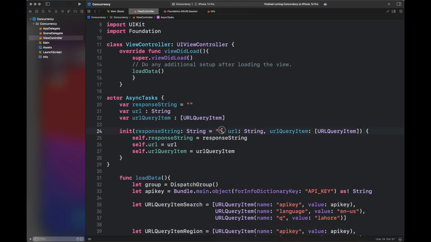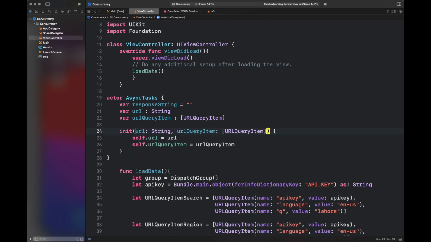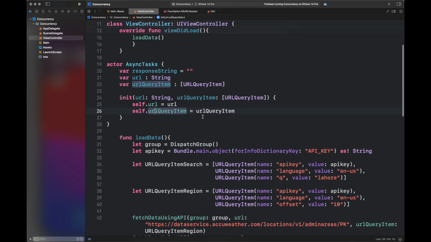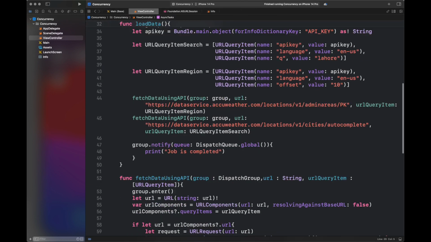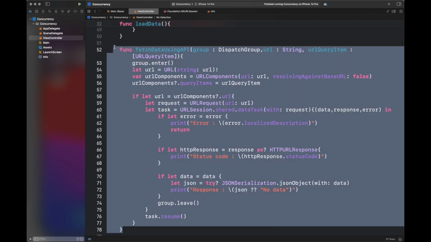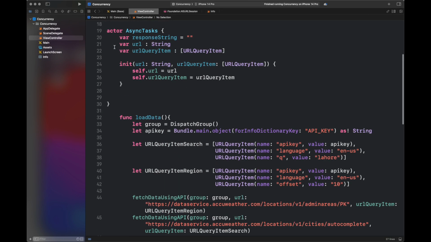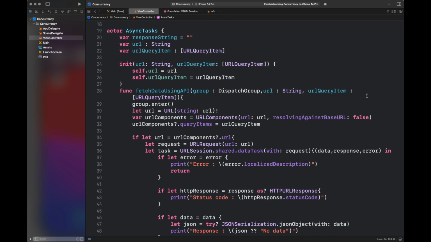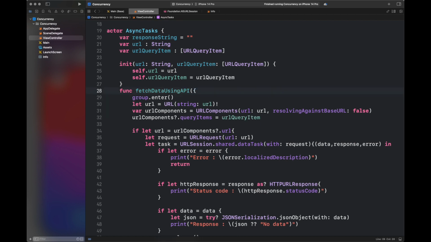These are the variables that you can mutate inside an actor, and an actor ensures that only one instance, one at a time, of a class or anything is going to access these variable values, which means that you cannot override it from two different locations, which obviously helps in the consistency of data.